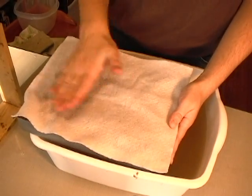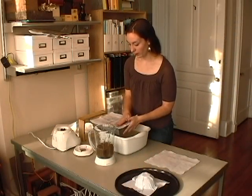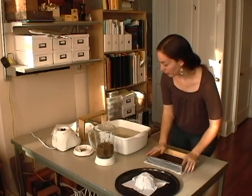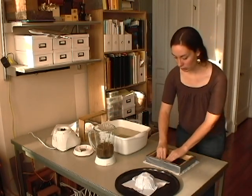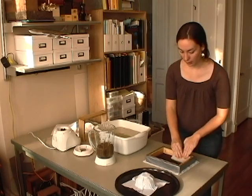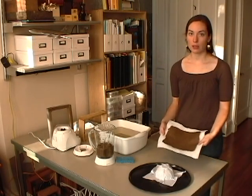And I'm just going to squeeze some of that extra water out. That makes it a little easier to work with. So once I've got that water squeezed out, I'm going to keep the felt on top of the screen, just flip it over and grab my sponge. And I'm just going to sponge along the inside of the screen, again, just to get a little bit more of that water out. So what I have here now is basically a piece of paper.